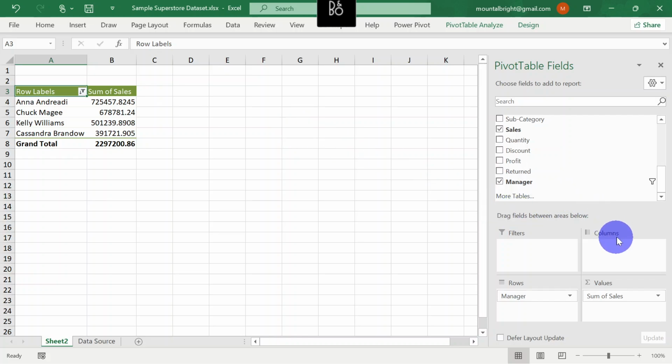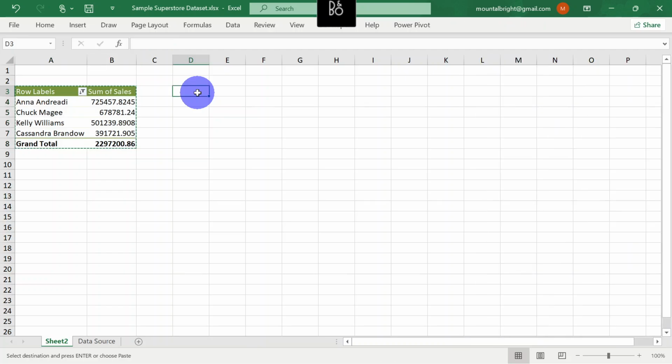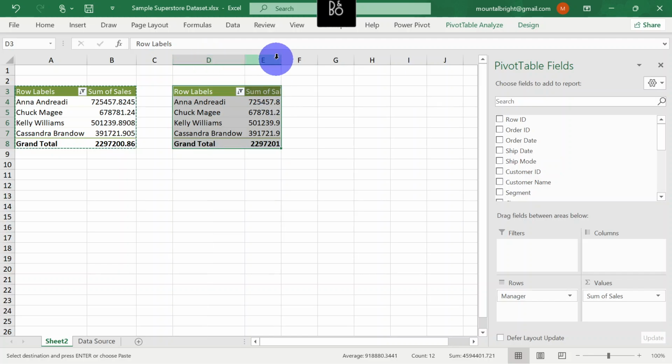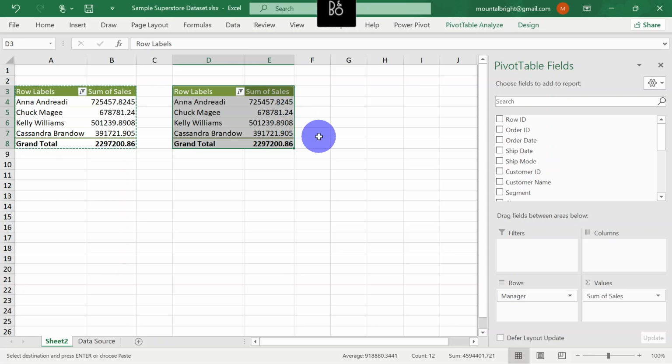So now the other thing I would want to show you is the difference between rows and columns. Just take a look at how this column looks at the moment. Let me quickly change something here. Let me just copy this and then paste somewhere here, right? So we still have the same pivot table, but this time around I would click on this one.